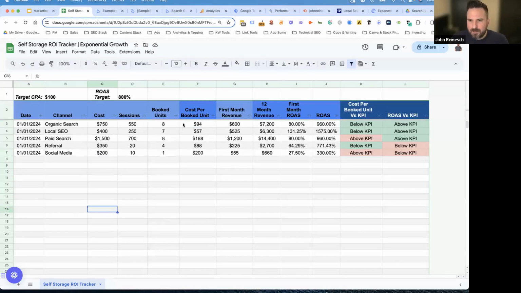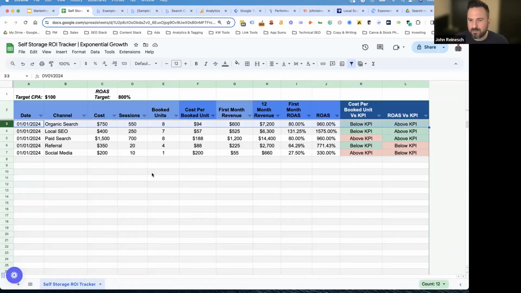The nice thing about this process is you only need to fill in a few data points. It'll run some of these formulas. You could tailor it based on what your own cost per lead targets are and your own return you want to see from your marketing. And then all the analysis will update automatically. I like to update this on a monthly basis and start to fill in next month, because then you'll start to see some trends over time. Sometimes you might see a channel that was working well, like organic search, eventually stops working. And it's nice to be able to see that and not go too long without fixing it.